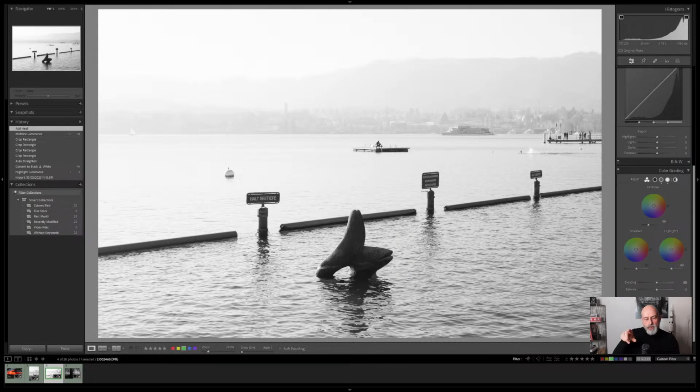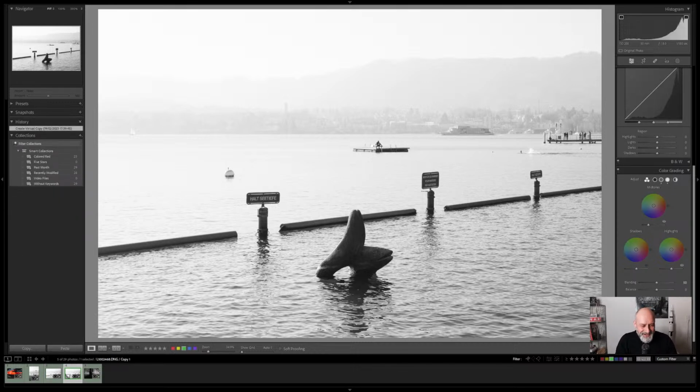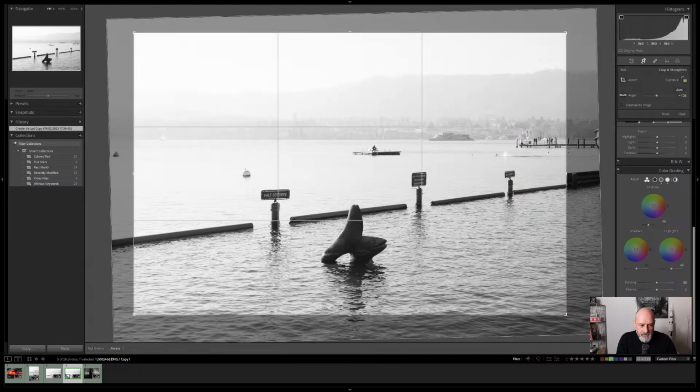Let me try something. In Capture One, you can clone an image, like here in the library at the bottom, and you can work on two copies. Let me see, how does that work here? I don't see how this works. View options. Copy settings. Convert to black and white. Ah, here, create virtual copy. Am I blind? Sorry. Here we go. Create virtual copy. So I think here we have the potential for other crops.